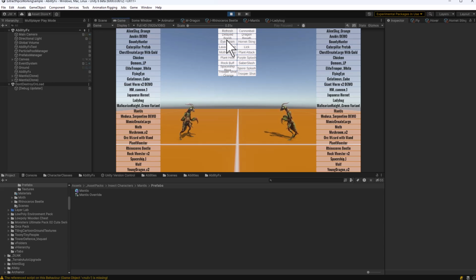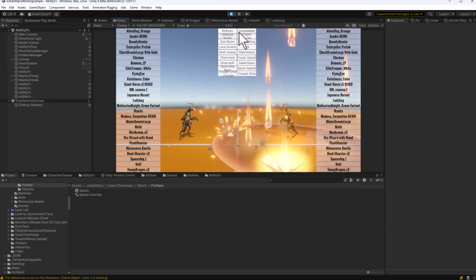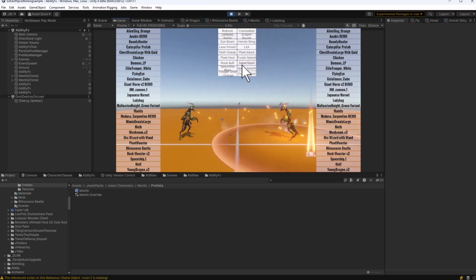You can see I've only got maybe a little more than a dozen in here so far, but now that I've got this system set up, it's only going to take me a couple hours to put in enough to fill out 50 to 100 characters. And the goal here is to have 100 plus characters you can pick from. So it's got to be a fast, easy process to make sure that I can get the data in, get the content in that I want without wasting any time. So that's all there is to this one.